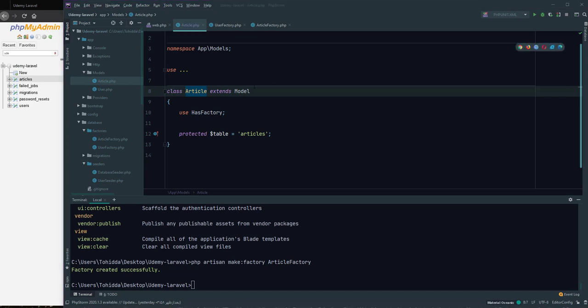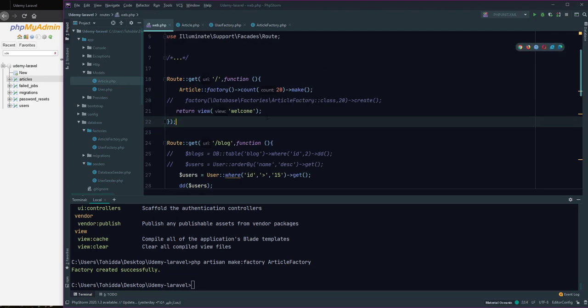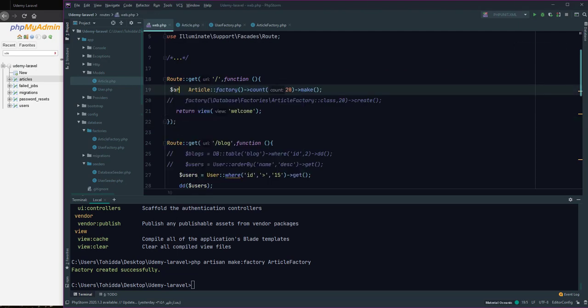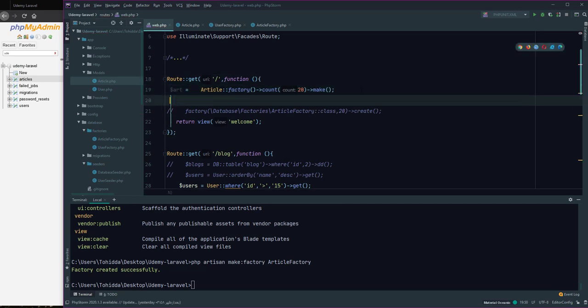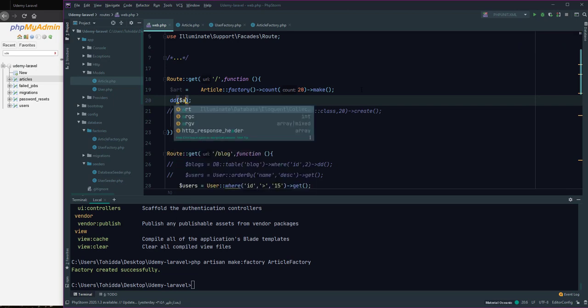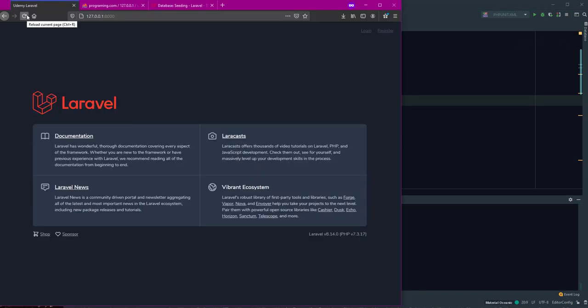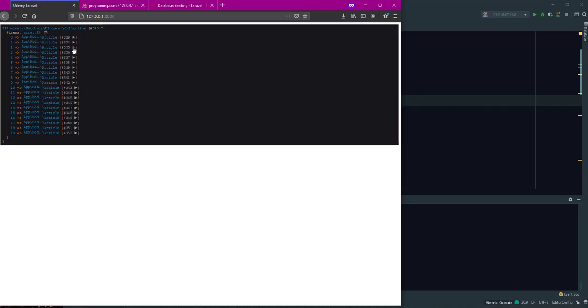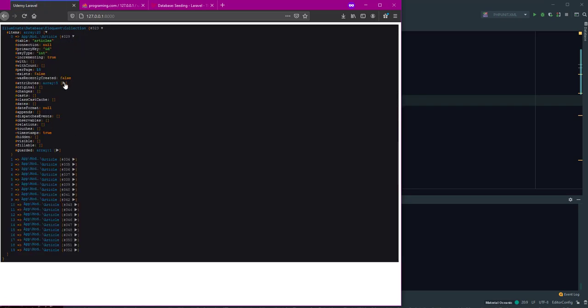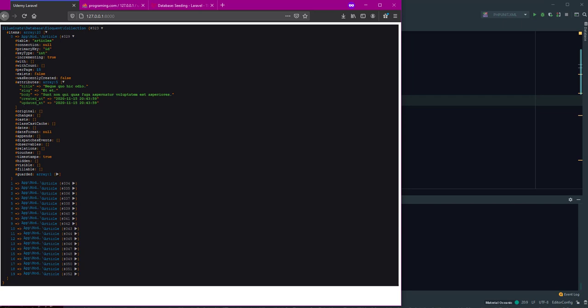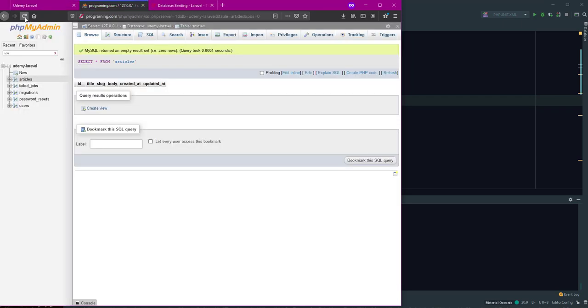I use DD for articles, $art, and DD $art, and refresh this and see 20 data. Okay, I see 20 data, and if I refresh.